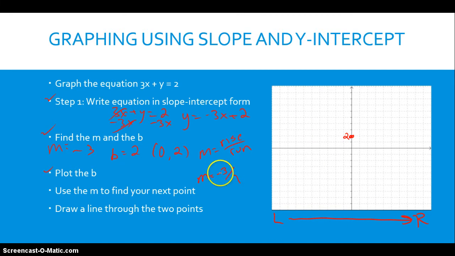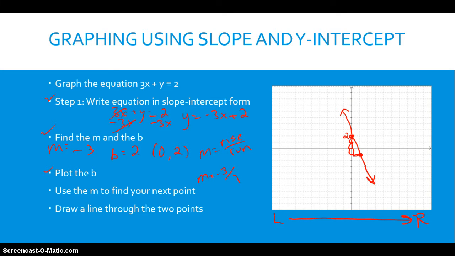So we know from left to right, negative 3, my line will be going in this direction. Okay? So how do I find this next point using it? Well, I'm going to use that little triangle thing I did on the board yesterday to show you. So we're going to go down 3, 1, 2, and 3, and then over 1. So that would be my next point right there. Okay, so we have this triangle. We fell 3 and over 1 because I know that this is going to be a negative line. And then I'm going to draw my line right through those 2 points. So that's the graph of my line.